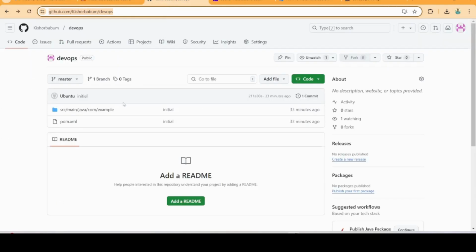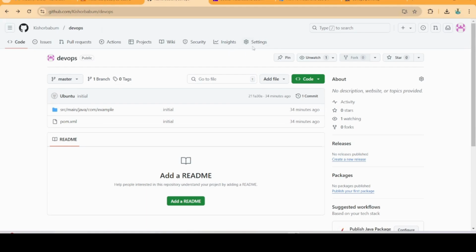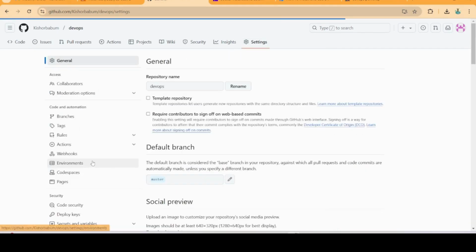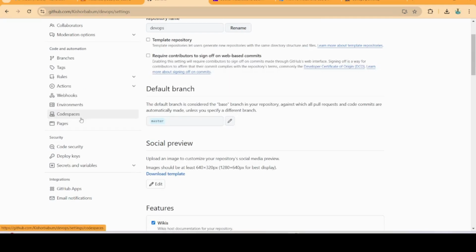Means once we push any data into repository, automatically it will build that pipeline. And copying the Jenkins IP address and I'm opening the GitHub repository. It is my DevOps repository. So I'm going to click on settings. Here webhook option will be there.